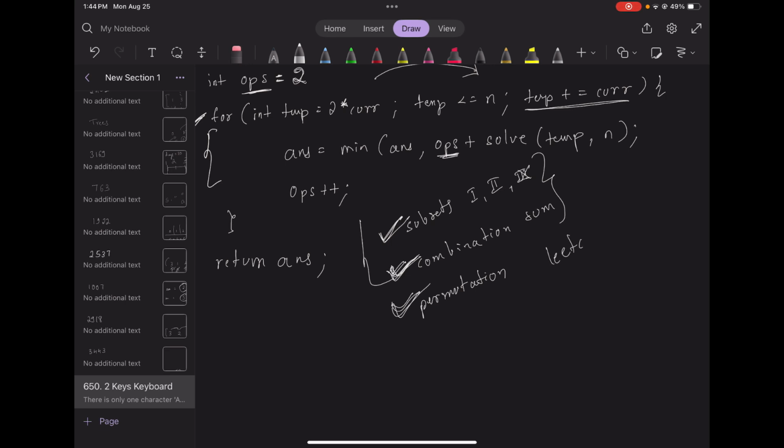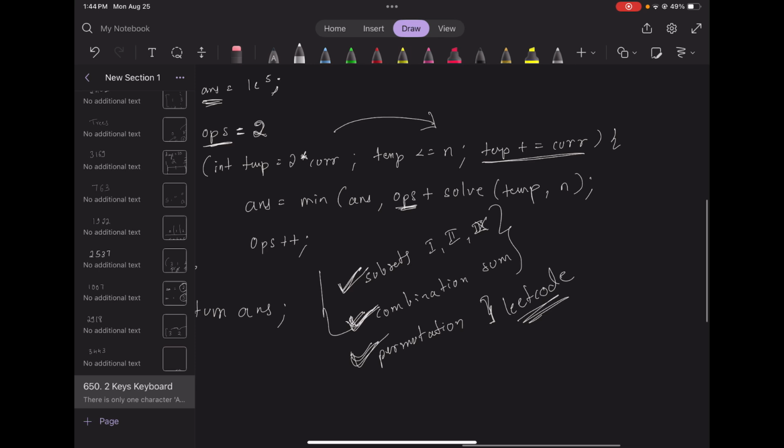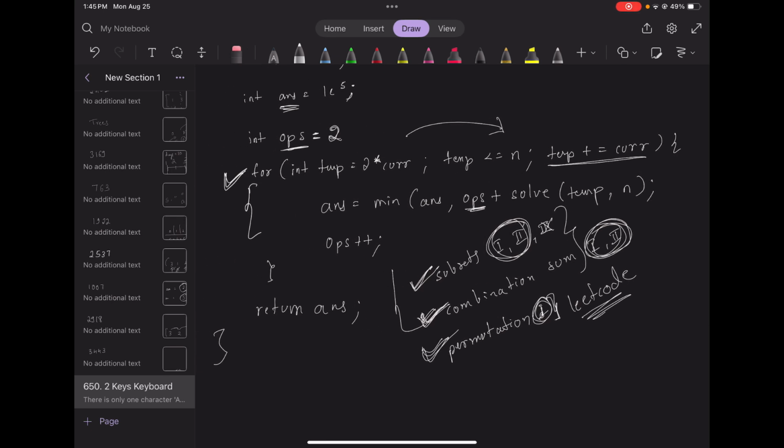It will help you build that initial intuition, especially combination sum 1 and 2, which are like the founding blocks for this. Also subset 1 and 2, and also permutations. These are all kind of interrelated, so you'll have fun solving those.